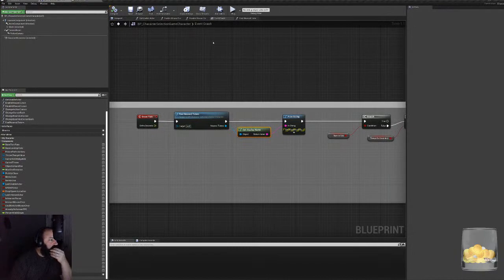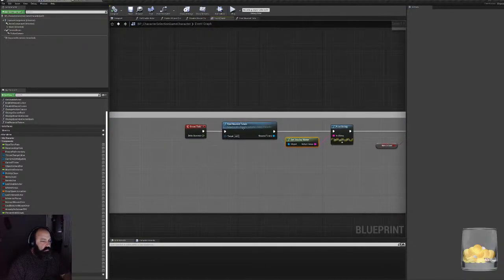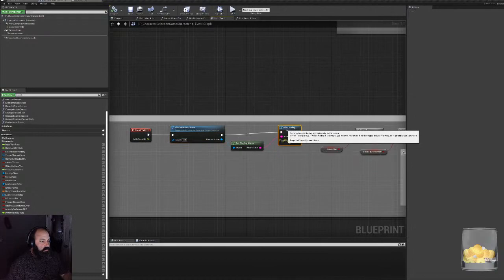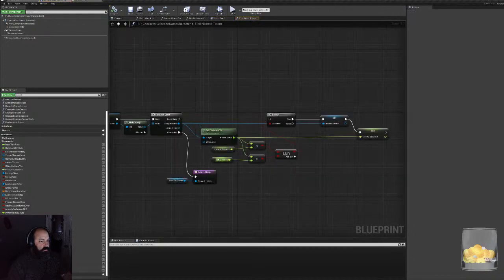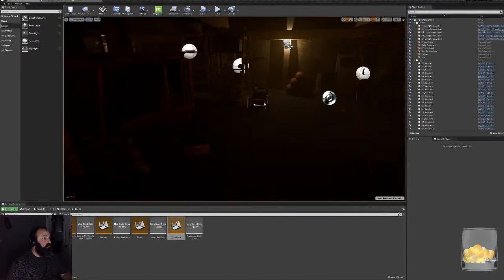Where is this? This is in the character blueprint. I'm very concerned. Make sure all this is plugged in. Oh, my minimum distance is zero. Let's make sure that this is, I don't know, let's say 250 centimeters. Otherwise, there ain't nothing there.